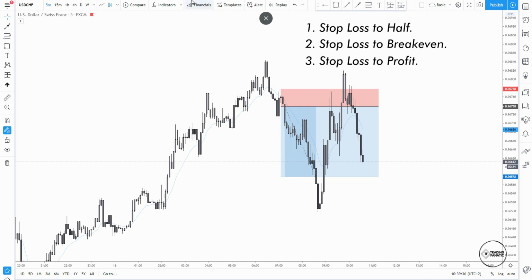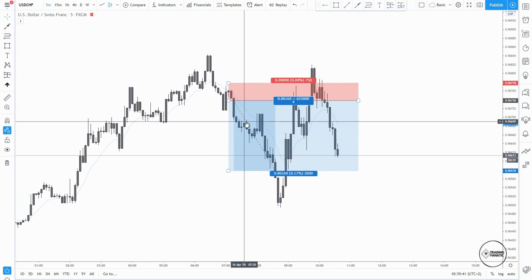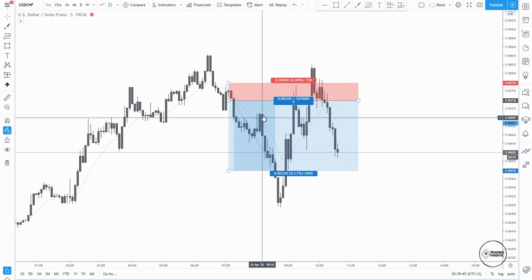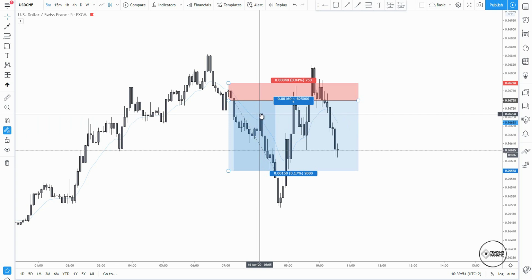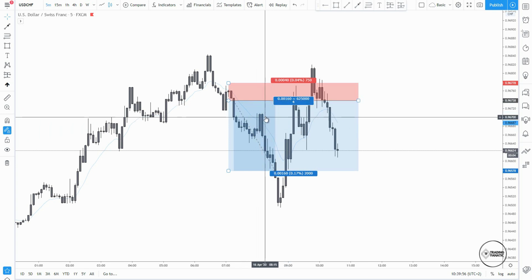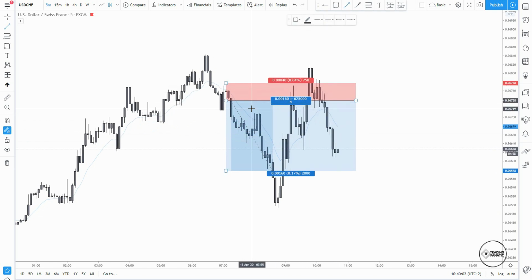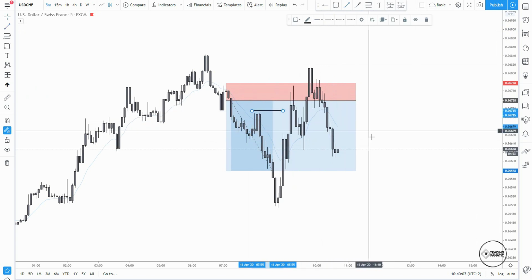So how I manage this trade: after my entry right here, the price massively pushed to the downside. And at this point, I moved my stop loss to half. Then the market created a lower high. So at this point, I'm just looking at the market, and potentially if it really starts to push up, I might close break even. But I saw this strong bullish candle here. So I said, okay, there is still some space, and then a massive bearish engulf, and then a continuation of the bearish engulf. So at this point, I was stop loss to break even, and I even put it something like this on little profit to cover my commissions.